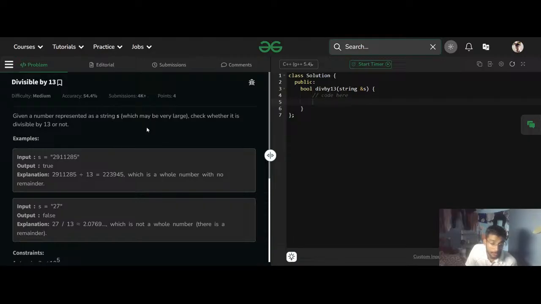So there is a trick we can think of. For 3 we have the sum of the digits, for 11 we have the sum of alternating digits.